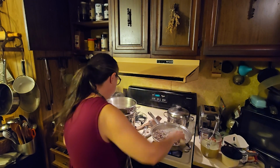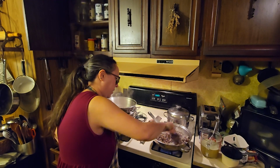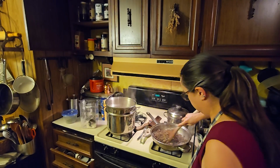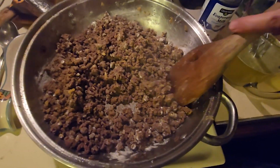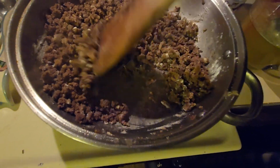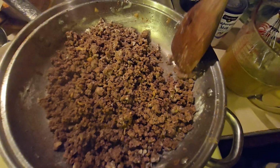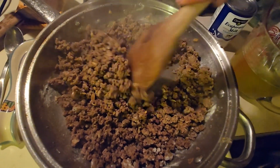Oh, I need to drain these noodles out because they are continuing to cook. In the meantime, this flour can be getting cooked down. Kind of going everywhere at once, everybody. First, let me just get all this flour cooked in. You want to stir it around until there's no white flour left. And that would mean that every bit of flour in there has absorbed some of that fat from the tallow that I put in there.